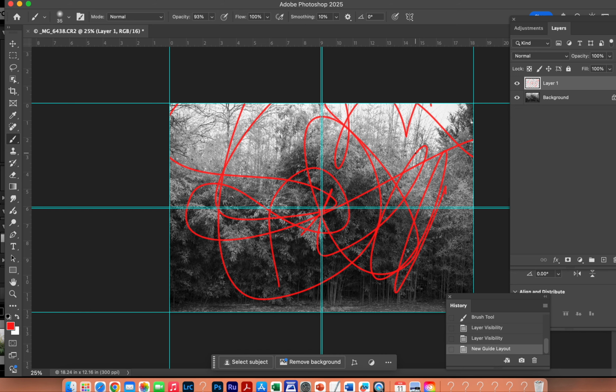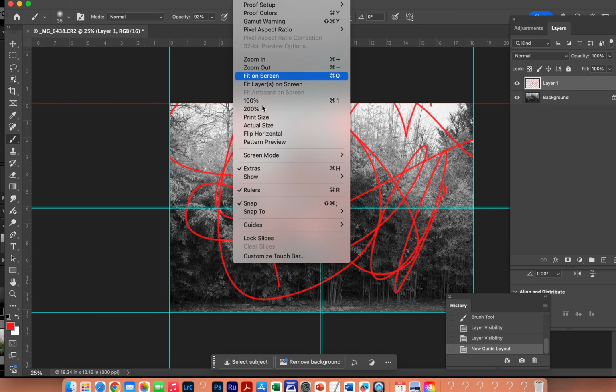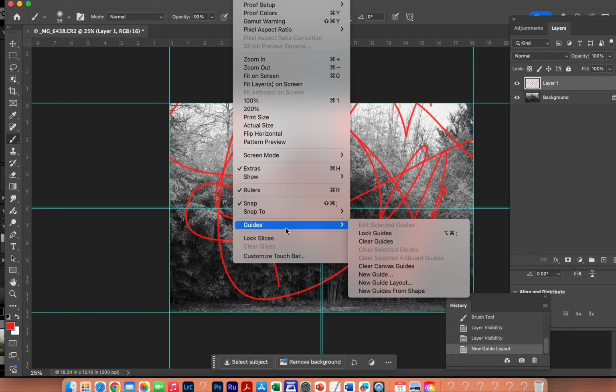And again, this is all just virtual. But this is going to be helpful, and I'll review this in class, because when we go to create the next assignment, which will be diptychs and triptychs, which will be multiple images on one virtual piece of paper, the guides will become very handy. So that was View, that was Guides.